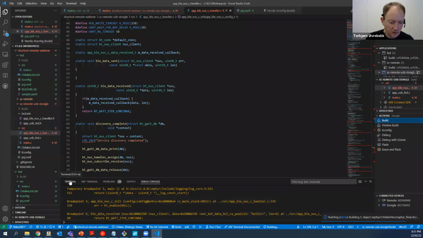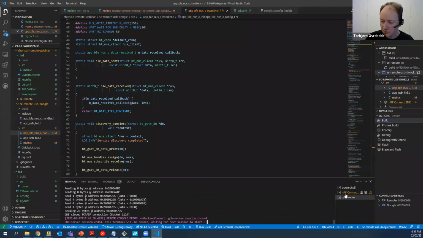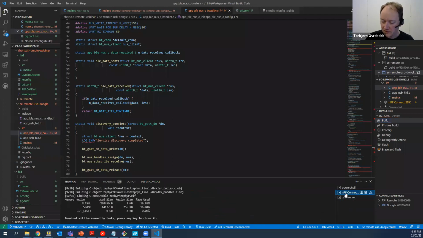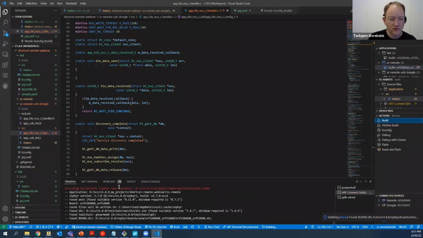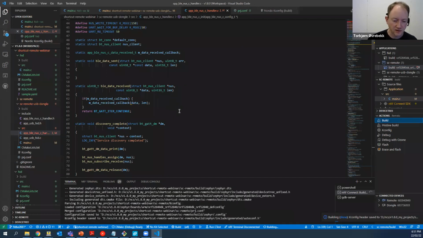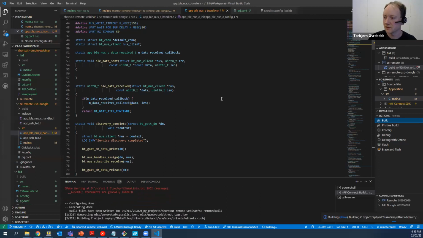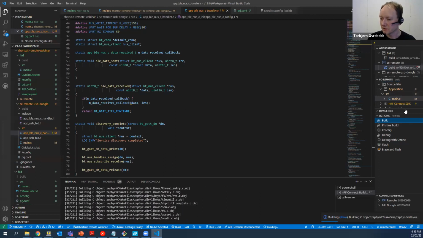If you can't see the build output anymore, you have to select the terminal and select nRF Connect over here. Then you should be able to see the build output. I'll select my remote code and try to build that as well, in order to make sure that both the remote and the dongle are using the latest step in the process. And while that builds, I'll try to take a look at the code.